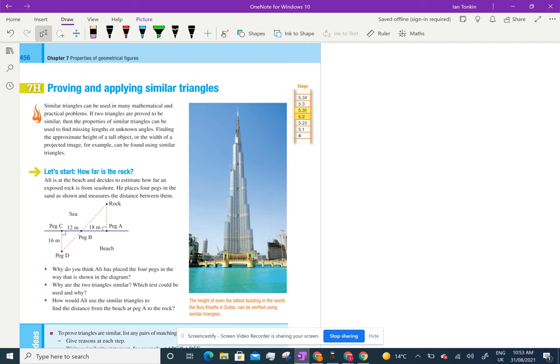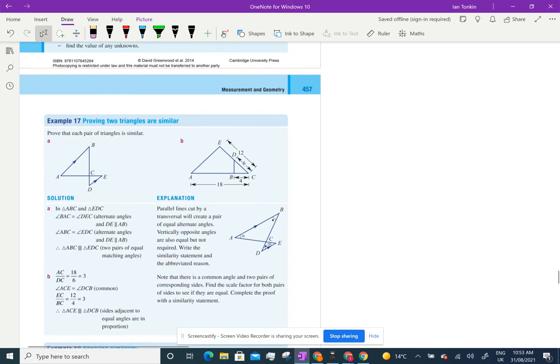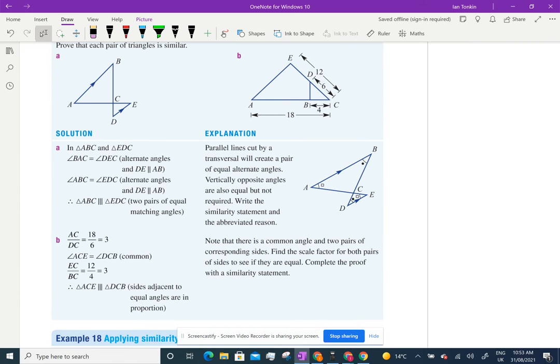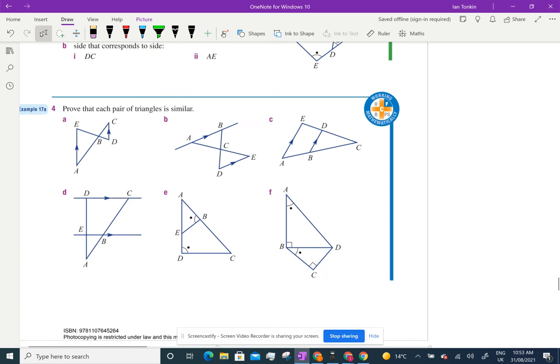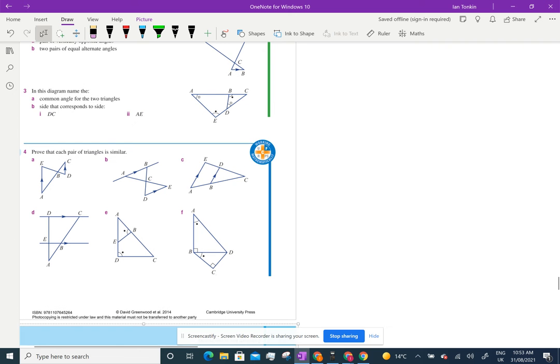What we're going to do is I'm going to do not all of them, but some of them. And we're going to try and do 4, 5, 6, and 9. Now, note how you set out a proof, exactly the way we've been doing it, and then applying the similarity. All right, so here we go. 4. Now, I'm not going to do all of these, but I'll give you hints on how to do them. And the most important or the hardest ones are going to be when you've got triangles within triangles. So I'm going to do A, C, and E.